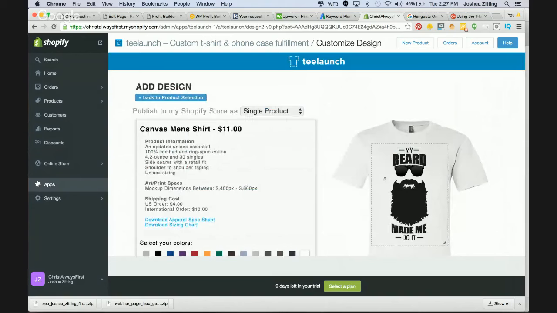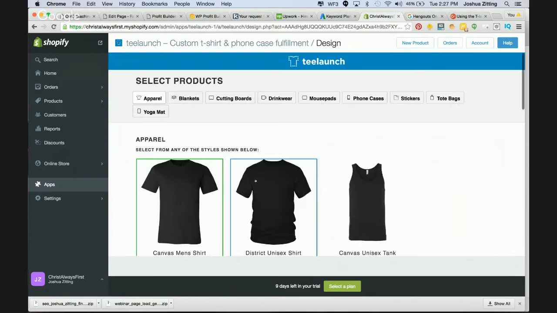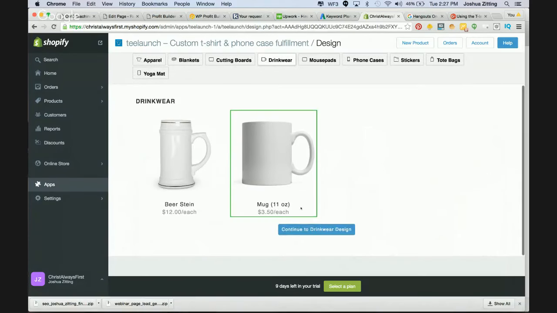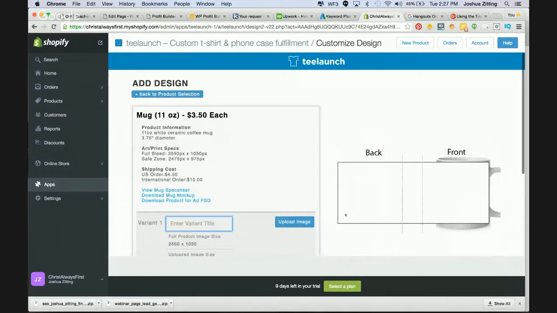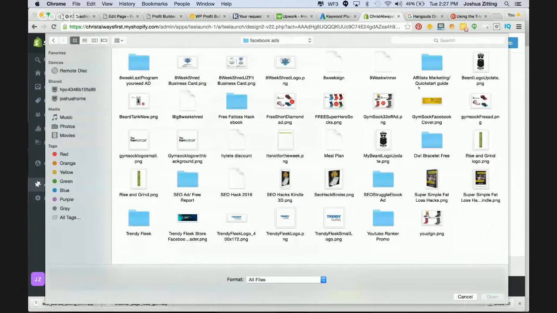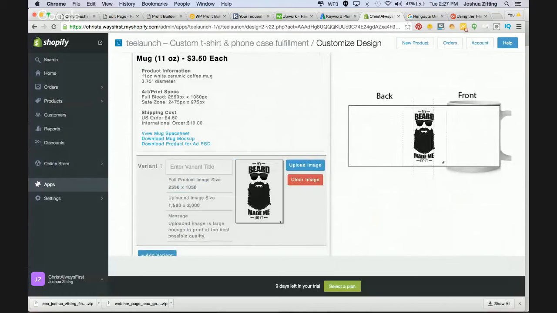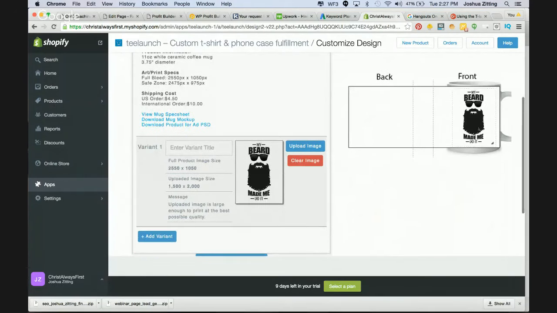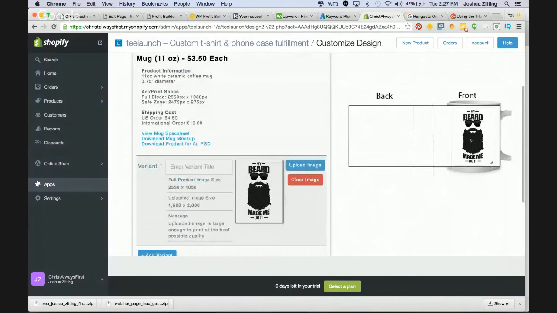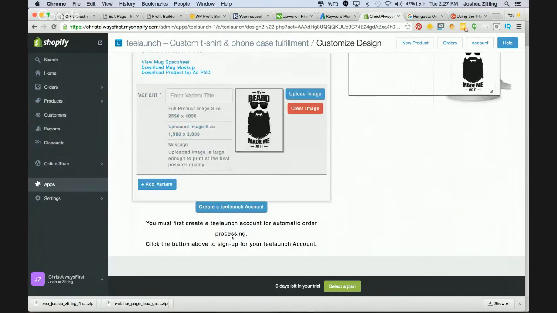You would go through the same process, you guys, as if you wanted it on, say, a mug. You basically open it up. You can put something on the front or back. You basically just find your image, and then you position it where you want it. So it's pretty cool. You can add it to a mug, you can add it to a t-shirt, whatever be the case. And again, once you have everything set up, you just add it to your store and you are ready for sales.